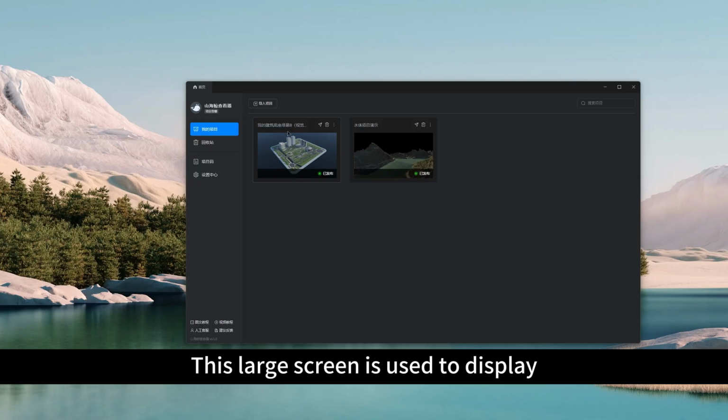This large screen is used to display a project. Then we need to use end rendering or cloud rendering, because we need to show the real 3D.